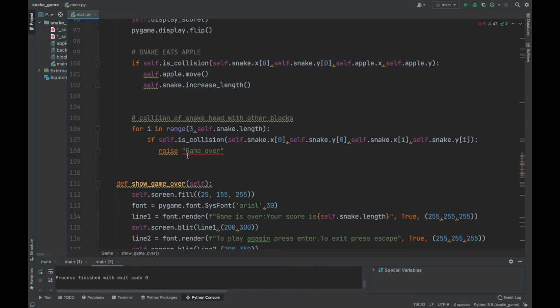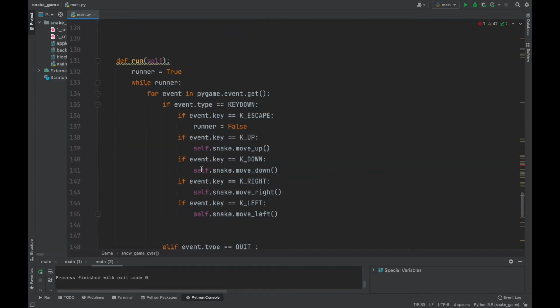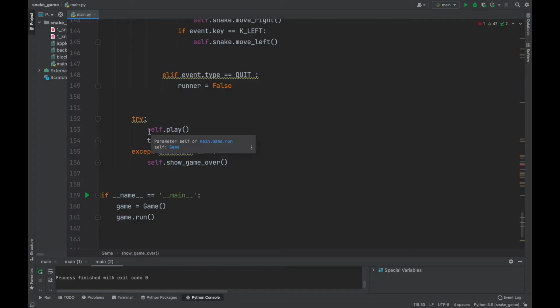Let me explain what we did here. If the collision happens, we are raising an exception. Raising an exception means something unusual happened in the game and we wanna exit from the game immediately. This is what an exception means here.